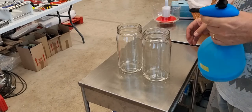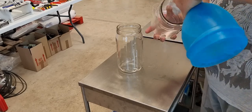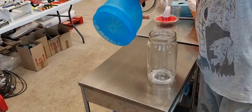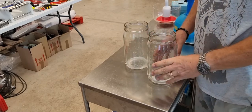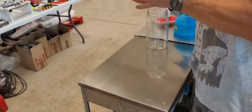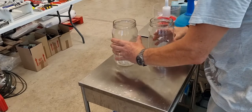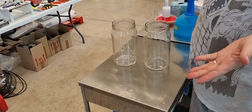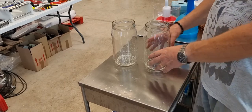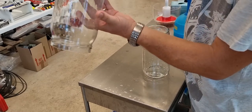Now's the time to prepare our collection jars. These jars have been washed and I'm going to give them a quick squirt with some sanitizing fluid — this is Star San. It's a very good product that I use a lot in the brewery to sanitize equipment. It doesn't need much contact time, and the good thing about Star San is it's food safe, so these do not need to be rinsed again. Just drain out any remaining liquid and you're good to go.